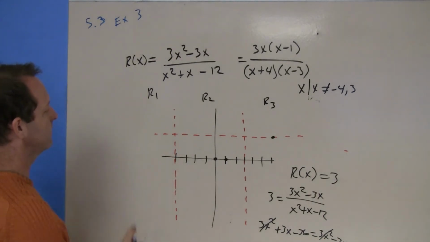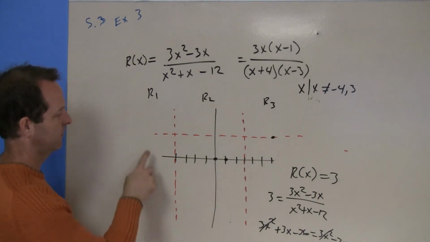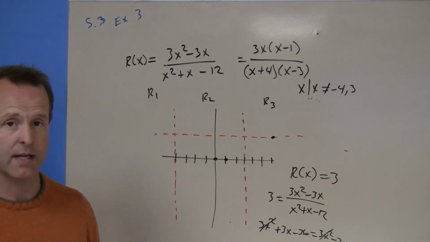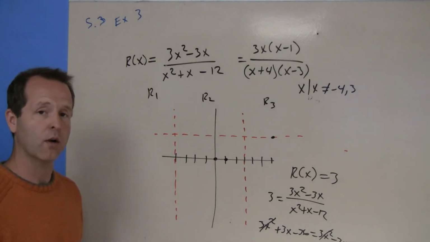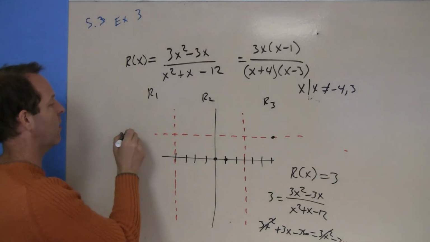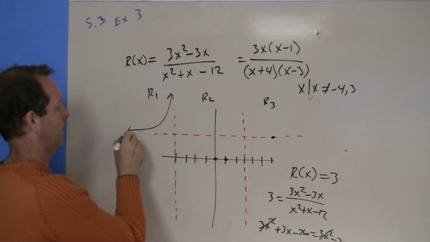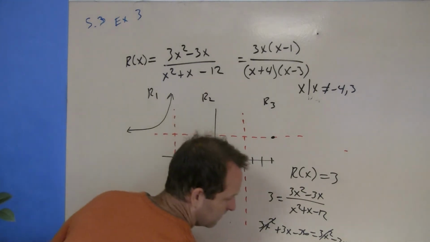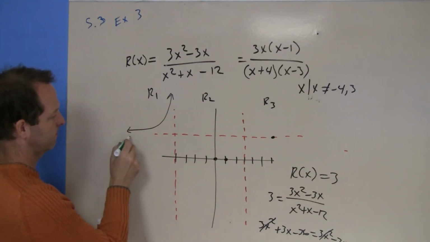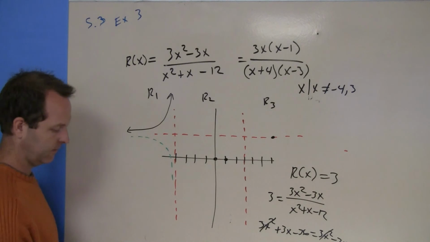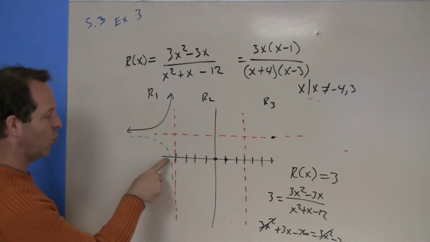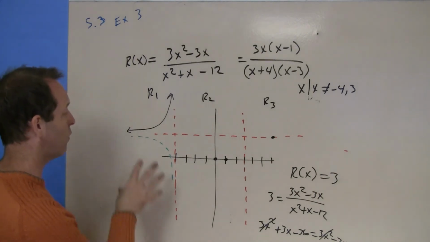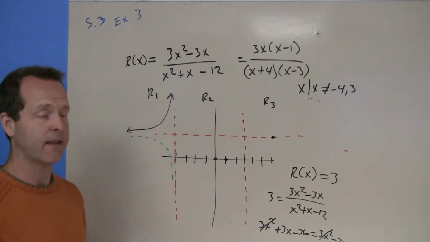In region 1, I have two choices. It's going to be down on the bottom side of this asymptote or on the top side, since it doesn't pass those asymptotes. How do I know which one it goes on? Well, it's going to go up here. And the reason why is, if it were to go down here, for example, like that, I would have discovered that there would have been another x-intercept. But there was not another x-intercept. So therefore, I know the graph has to remain up in that region 1.